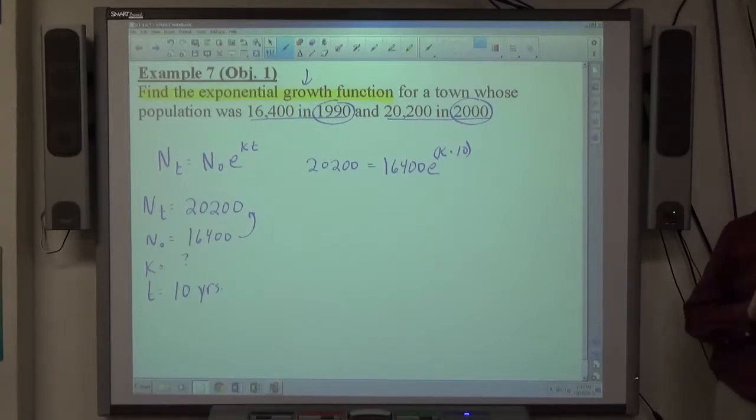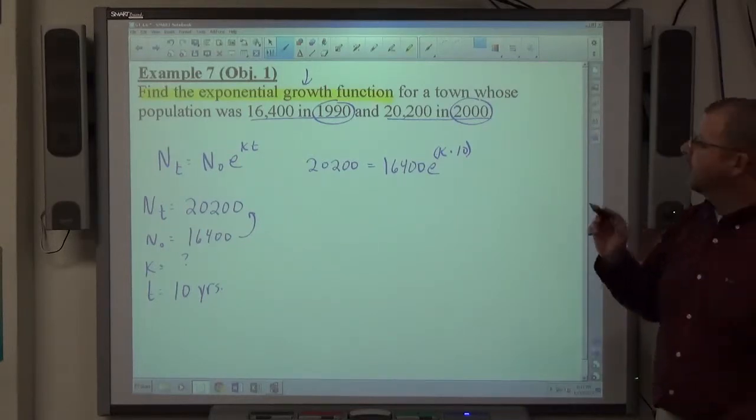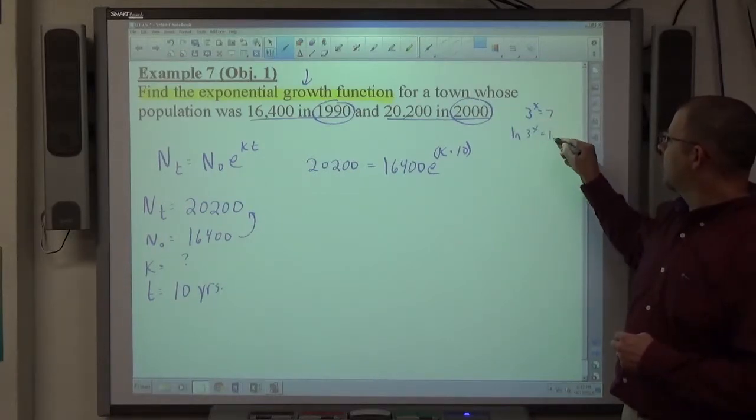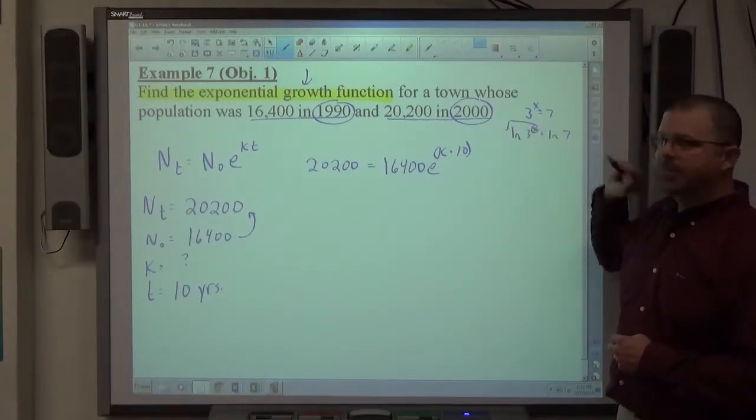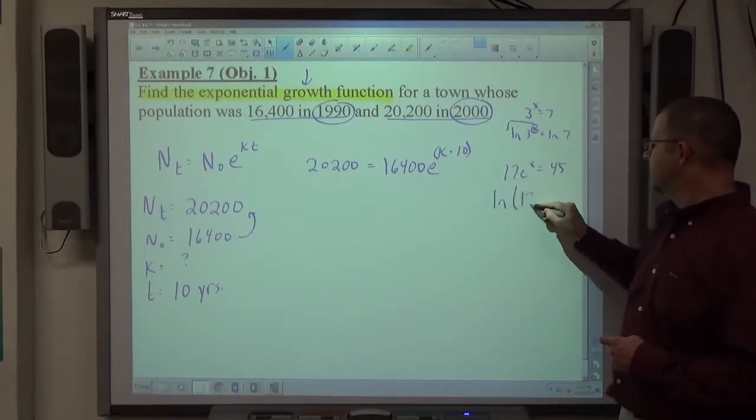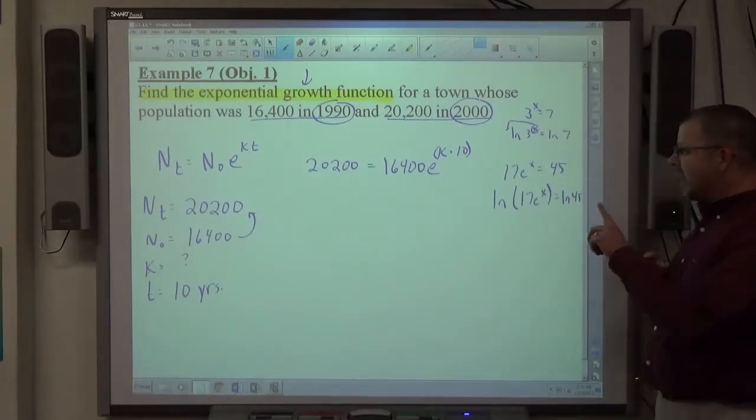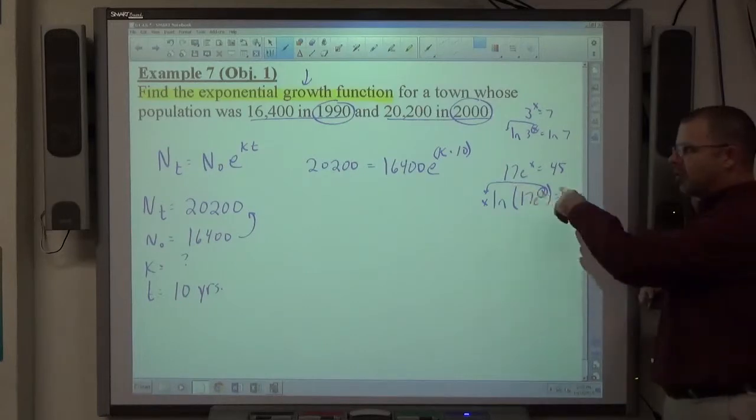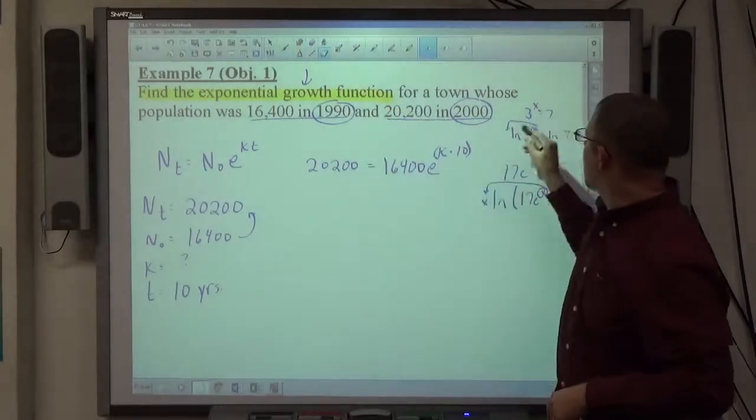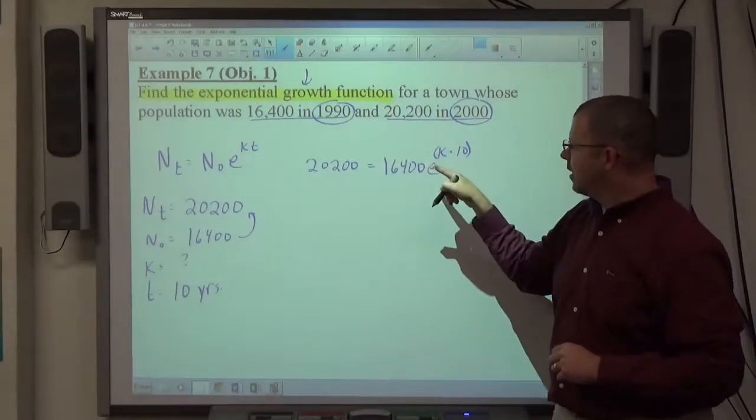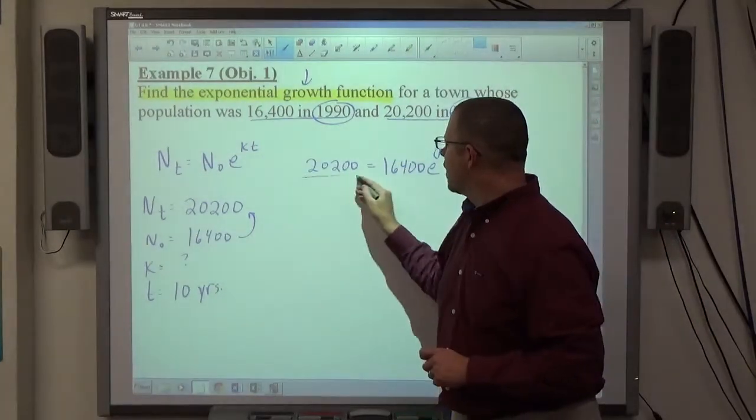Now, just to fix an issue that some of you have been having, if I'm here, I can't log both sides yet. When we did exponential equations, if I have 3 to the X equals 7, I can do that because if I log this, and I log this, this 3 to the X, the X can go out in front, right? If I have 17, E to the X equals 45, and I log both sides, that's illegal because if I try and take this X out here, that's implying the 17 has also raised the X power, which it isn't. You can't log both sides if there's a number in front of your exponential expression. That's what's going on here, and it happens almost every time in these problems. So, I can't do anything until this is just a number equals E to a power.